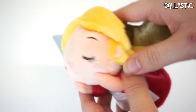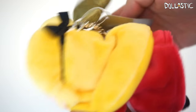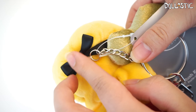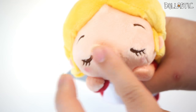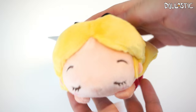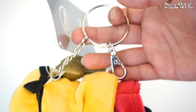This one is kind of similar to Tsum Tsum in the way that it's laying flat on the ground, but she has her legs and arms. She has a keychain on top and she also has a little pocket watch, which is really cute. The price tag says $12.95, but I remember getting her at a cheaper price. Her headband has ribbon detailing and the plush material is really, really soft. On her face they gave her a little nose, which feels like a little button, and she even has little blushing details. Her eyelashes and eyebrows are embroidered on. She is overall really, really cute and I kind of wish they're going to make more versions of this kind of plush.